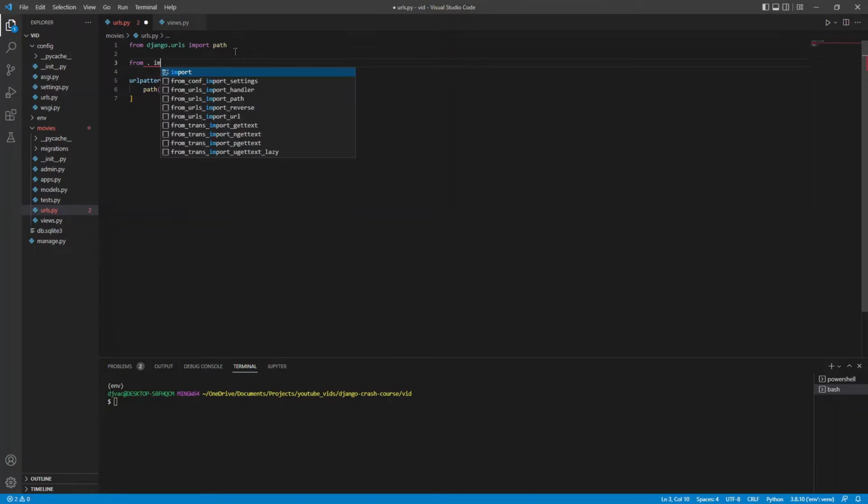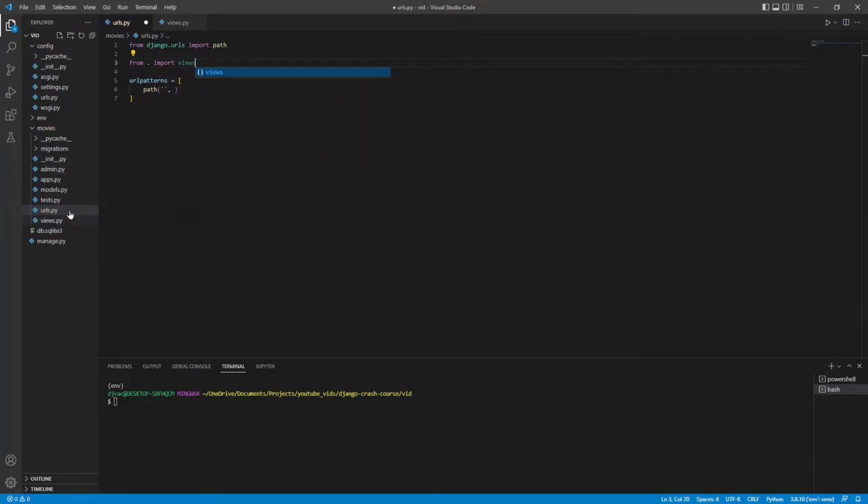So from . import views, so from this base directory, import this views.py file, and we'll say views.index, and then we can also name it, and we'll name it home. Naming will be very useful later on, but we won't worry about it for now. But essentially it's saying when the user types in the home route, run this views.index function, this index function in our view, and return whatever gets returned.